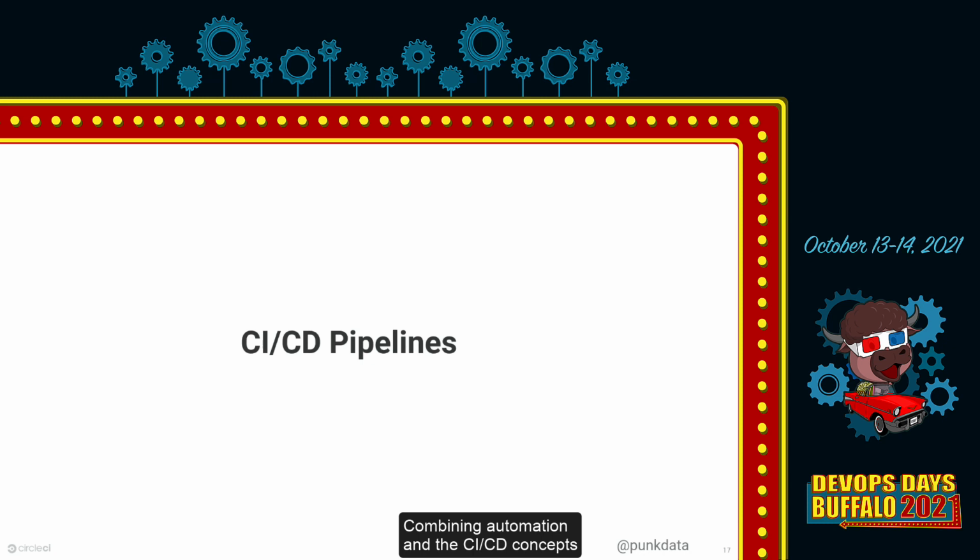Combining automation and the CI/CD concepts are often referred to as CI/CD pipelines. Pipelines define an aggregate of segmented software development tasks collectively producing software releases using automation. These segments are generally known as jobs and represent the commands executed by the automation. CI/CD platforms like Circle CI bring the automation that defines, orchestrates, and executes jobs within these pipelines.